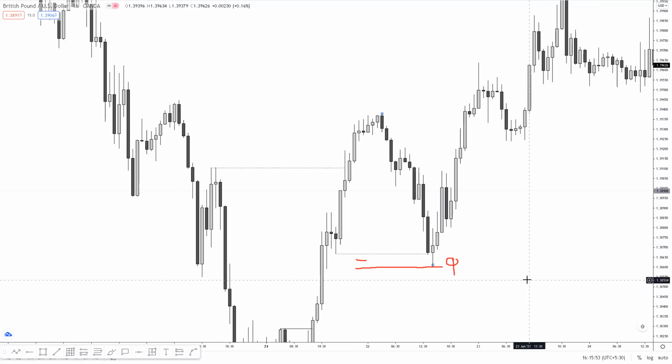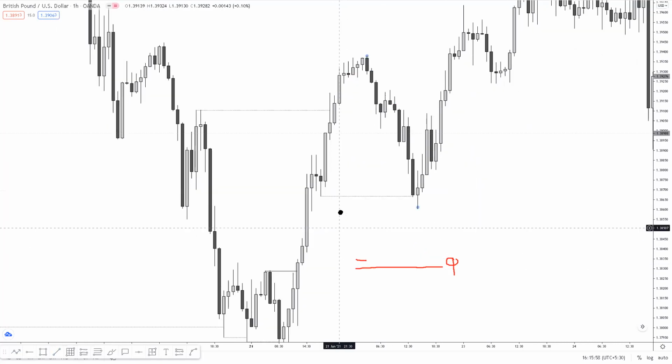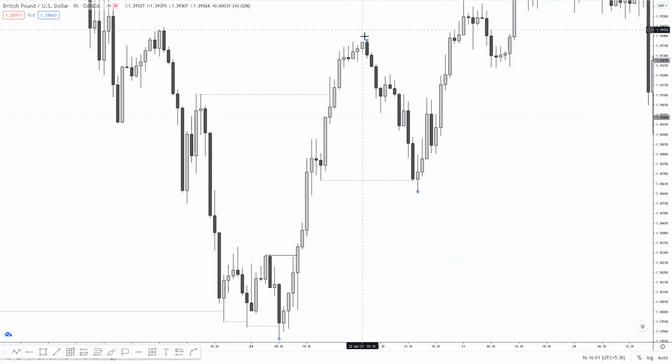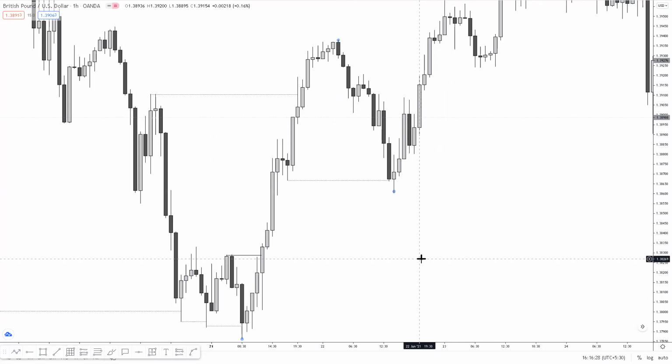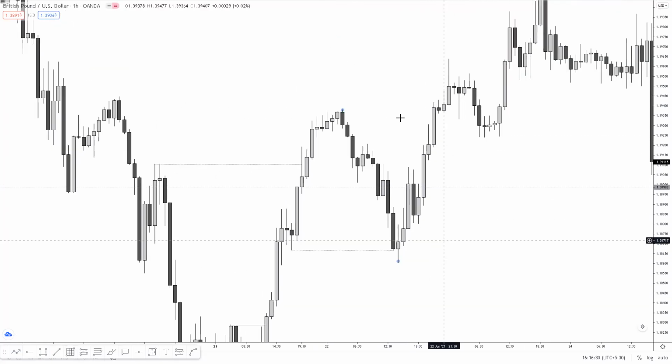No, we've already identified what the trap is. Within this range from this low to this high, this is the internal range liquidity. This is the only internal range liquidity they are seeking. So you don't necessarily have to take this order block. Even if price just takes out this low, anything below this low would be an opportunity to enter, because we know that the internal liquidity has been taken out now. So we would buy here and then exit here.